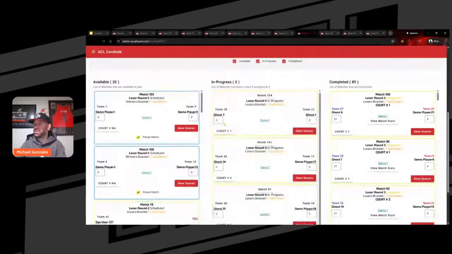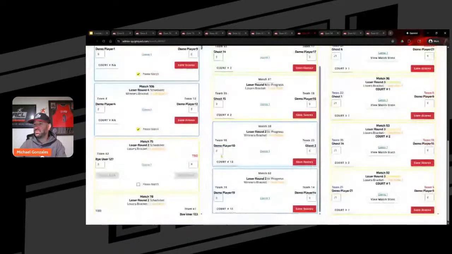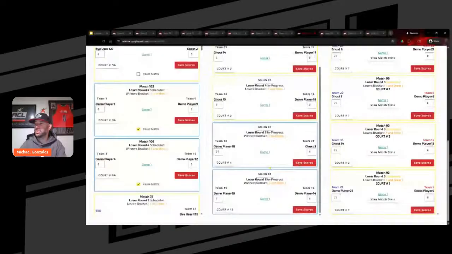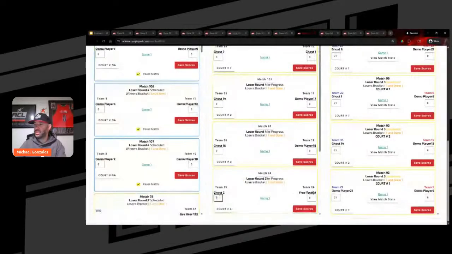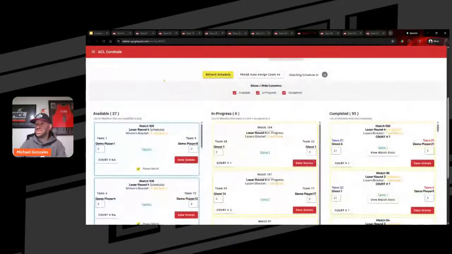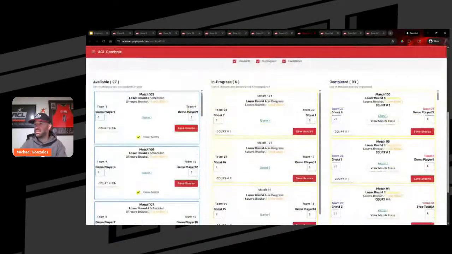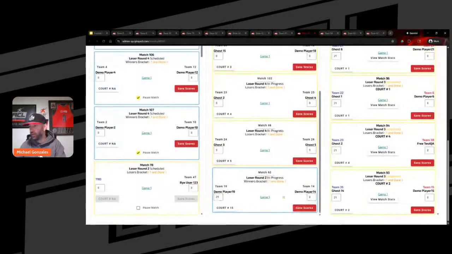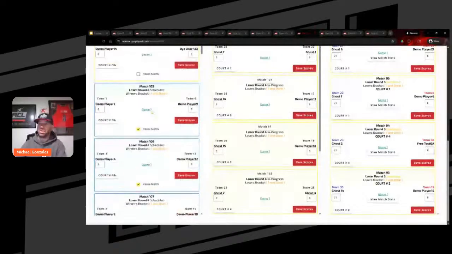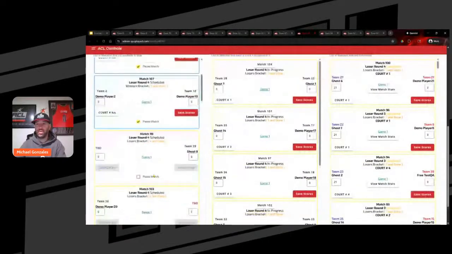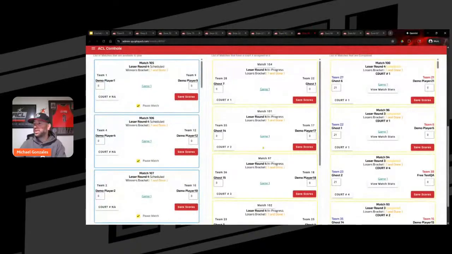Give me a moment here to finish through. 97, 59, and 36, 84. All right, so now we can see those four, or at least three of those games that I paused on the left are all ready to go. There's the one I was waiting on there at the bottom. So match 105, 106, 107, 108. They're just chilling over there on the side.